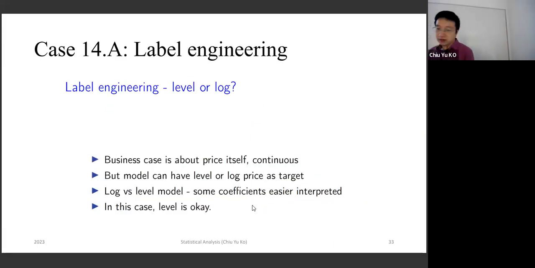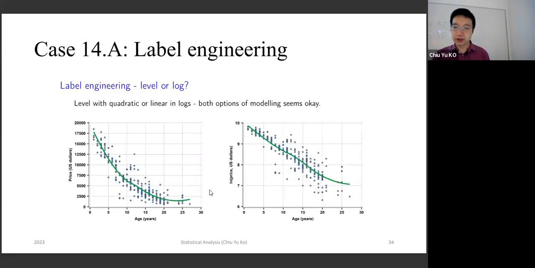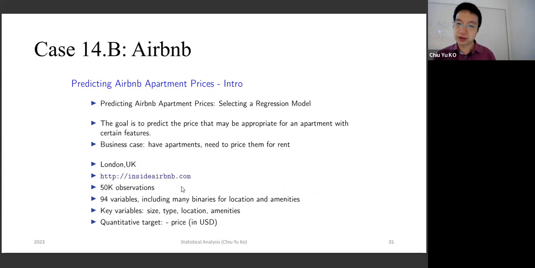And use log or level depends on which one you would be thinking is important for your purpose, right? And you look at the price or log price. Okay, price it will be contrasted. Log looks more linear. So up to you what to do. I mean, it's not easy to tell which one. It depends on whether you're interested in the level or the change of the price. Okay, depend on your question, of course.